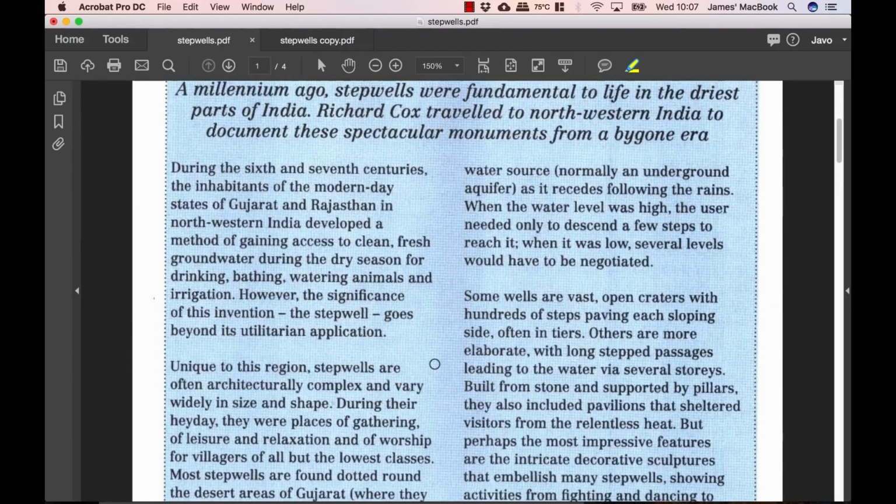And also what I do tend to do is look at the first sentence of each paragraph. You'll be surprised at how many answers you can actually find just by doing that first. Then I'll look at the questions, and then I'll come back to the text. And when I come back to the text, I will be looking at capitalized words, words that are italicized.